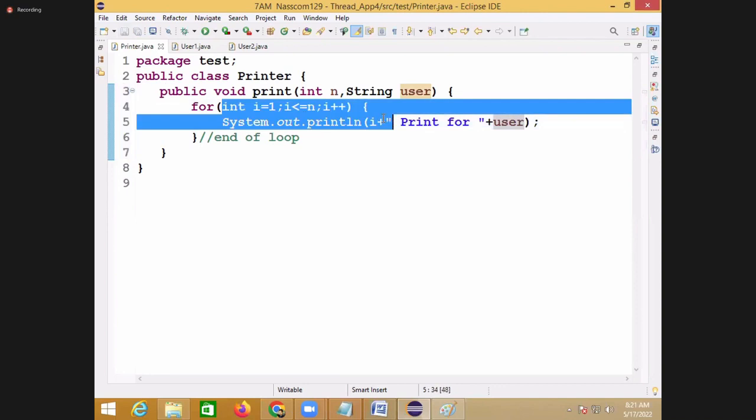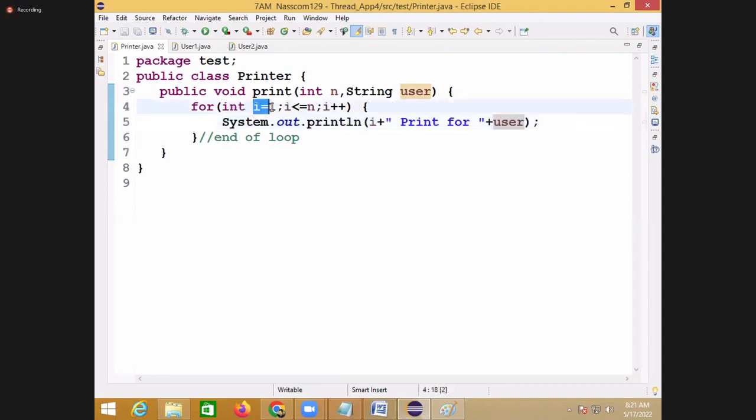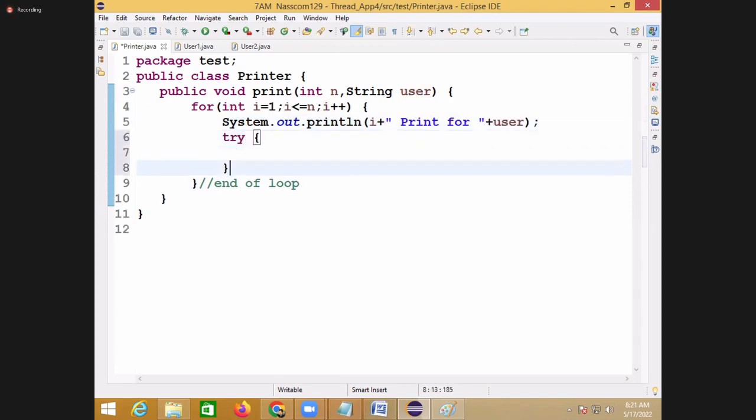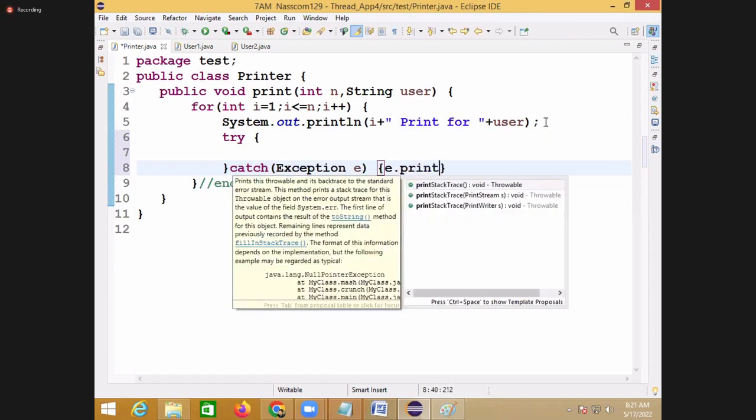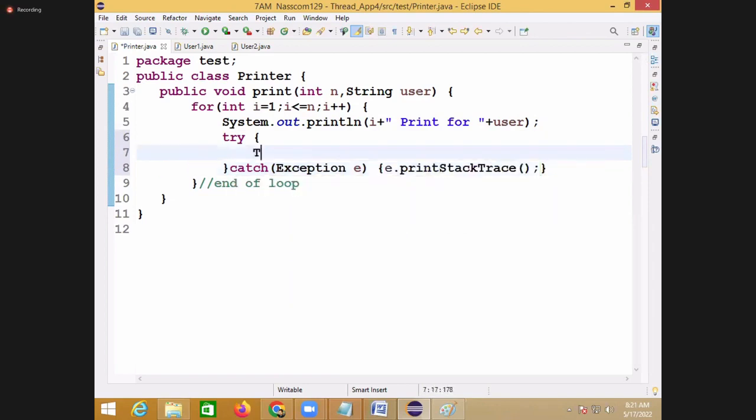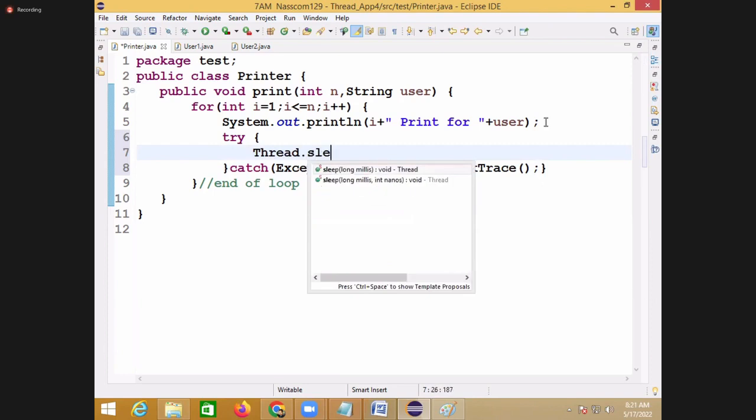This time the printout displayed is for whom? Here i = 1 means 1 print for some user. To see the output more clearly, we use Thread.sleep.